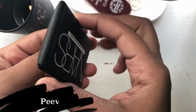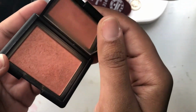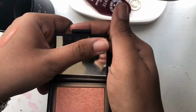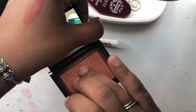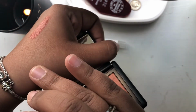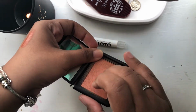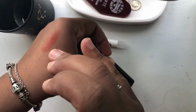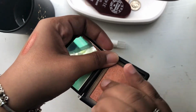So yeah. Next up is the second prompt, which is Peeves, and I have the Nars Luster Blush for this prompt. So it's something that you may have not liked or didn't really know how to use and then ended up loving. And this blush, a coworker actually gifted it to me. He was really sweet, and for Christmas, he remembered that I wanted a blush and went out to Sephora and bought me one. They're not cruelty free, however, as you can see, it's really hard for it to show up on my finger, like on my skin.